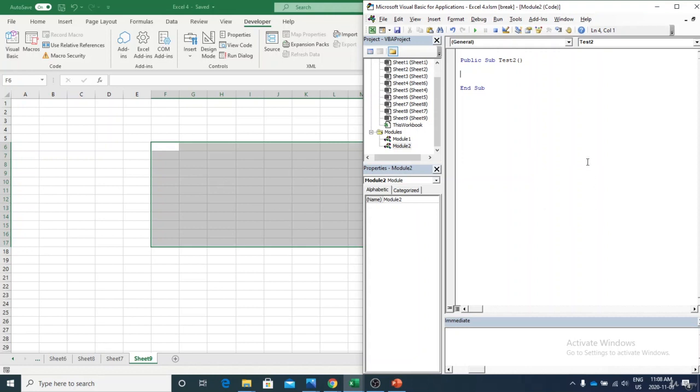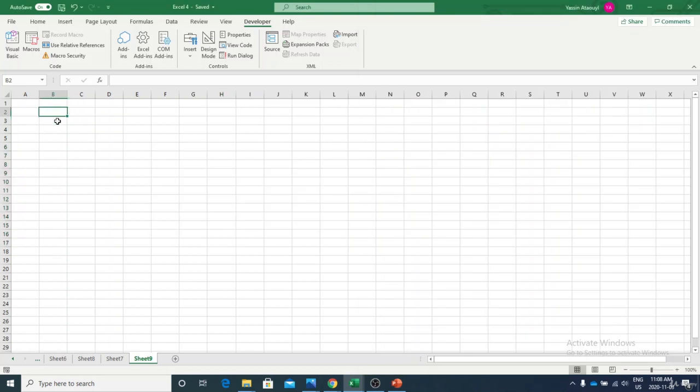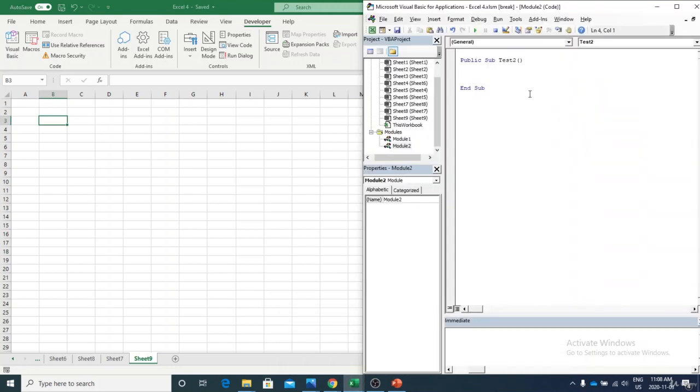So how exactly do we want to start? Let's say we want to start by writing down something in our active cell that is there. So this is exactly what we'll do. We are going to write down in our active cell, start. How exactly do we do this? Pretty simple. We're going to reuse the same formula that we have used in our past class. So basically, we are going to write down active cell, and in our active cell, we are going to write down our formula.